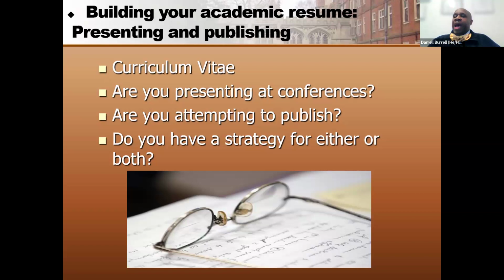So I'm a big advocate of, yes, publications are the pinnacle, but you should also be presenting at peer review conferences. And by the way, a lot of these conferences give discounts if you're a student. What I tell a lot of my doctoral students to do is email the conference organizer and ask if they accept students as volunteers, which a lot of them do, to help with logistics.